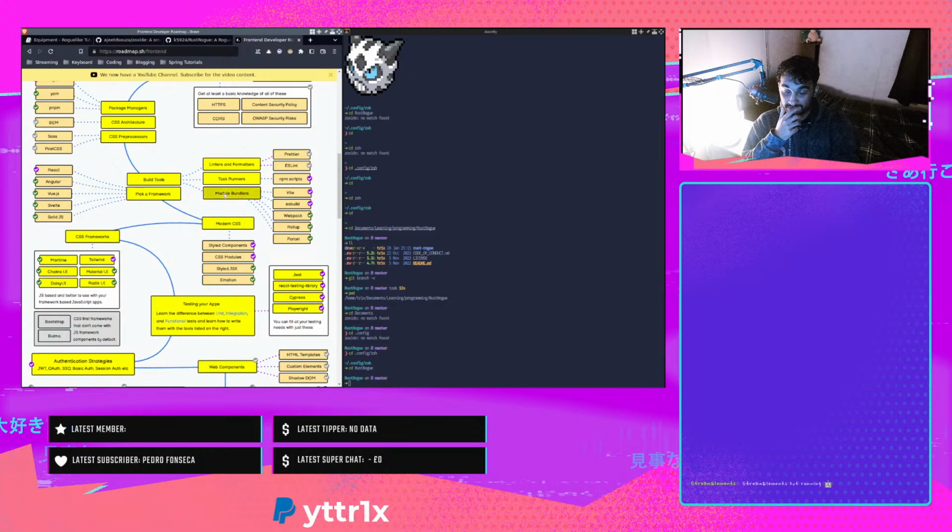Oh, it lets you tick it off. That's sick. I right clicked by accident. Nice. I was just gonna say Prettier is like, you don't really need to learn Prettier. It's an extension, right? So I don't think it's like, oh, you need to learn it either. You just enable it in VS Code or something and it just does it for you. So fair enough.